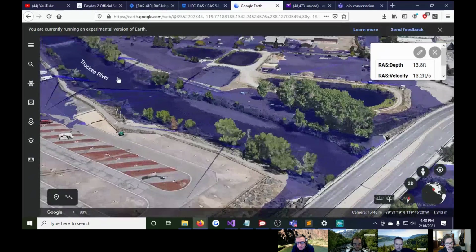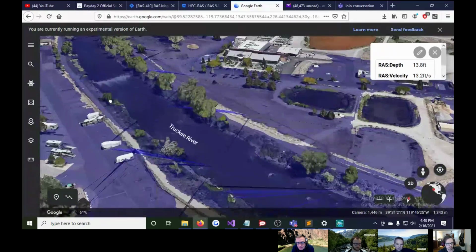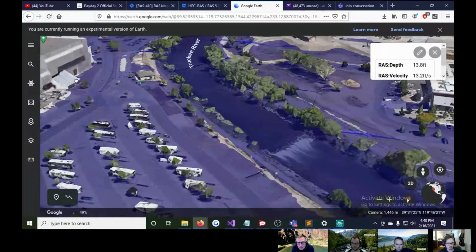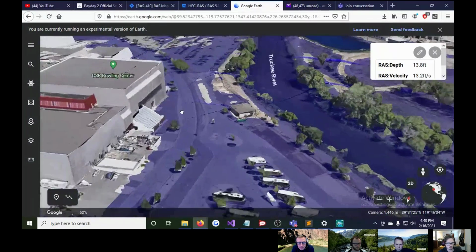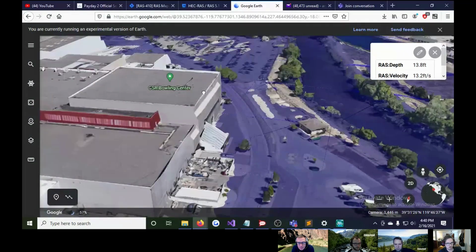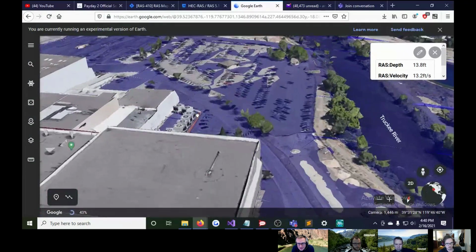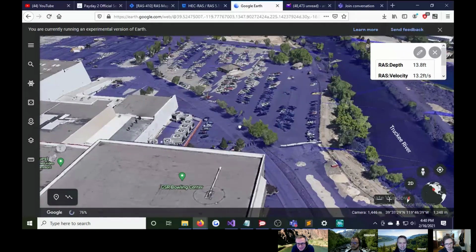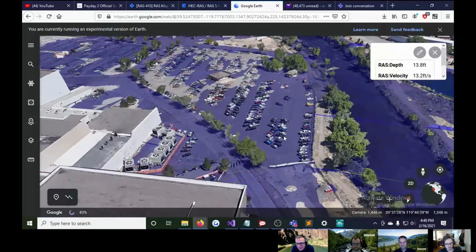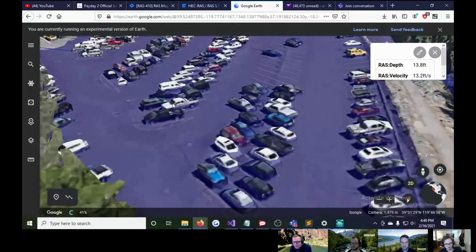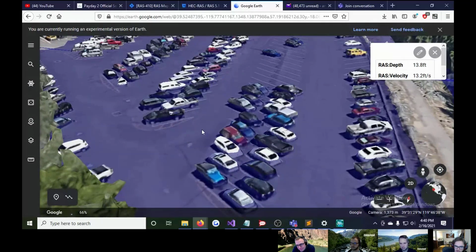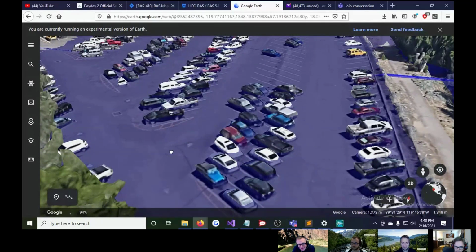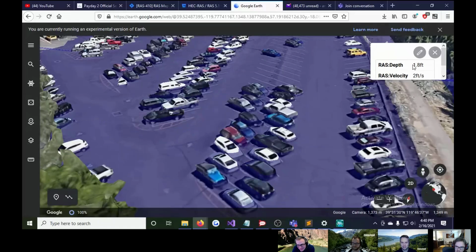Now let me find some place where there's some flooding going on so we can see the extent of the flood. You can see all the buses there in the parking lot. There's the bowling center, Cam. Yeah, I see that. We were talking about GSR. So Grand Sierra Resort. You can kind of see. Oh, okay. Wow, look at that. You can see the cars flooded. The depth where RAS is reporting is like 2 feet. So that's about right. Yeah. Wow.